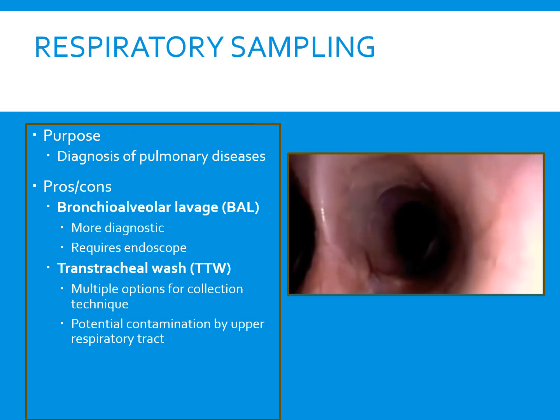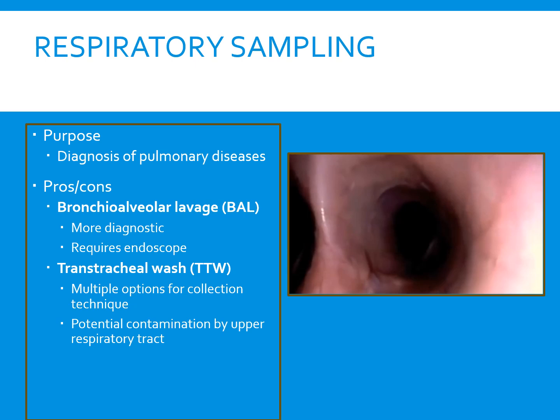For obtaining respiratory samples from the trachea or bronchi or bronchioles, we have two different procedures that we use, and these samples are used to diagnose pulmonary disease in small and large animals. The bronchoalveolar lavage is a method that's used with a bronchoscope. So a scope is needed for this method, and that's what you're looking at on the right here. It's a picture of the inside of the respiratory tract by the scope in a horse, and this is the video on the next slide.